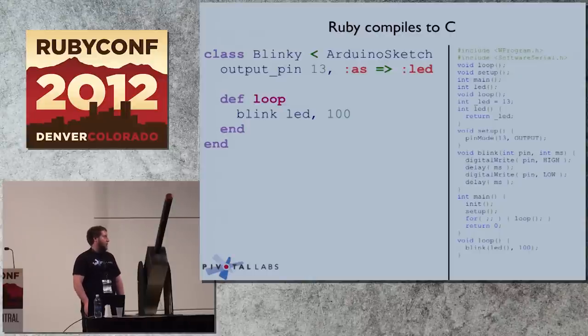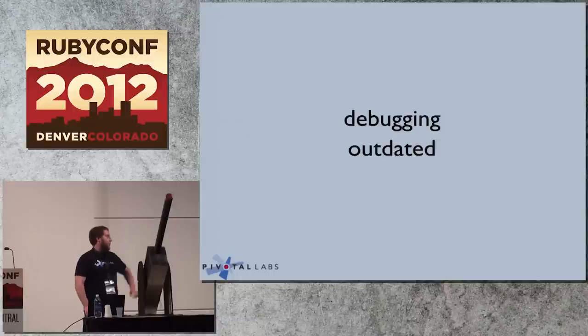It's not pretty. There's statically typed variables and semicolons, and something you don't want to play with. I can't dream in C. I can start thinking in Ruby, and that's one of the things I like about Ruby. But rad has a couple problems. One, it hasn't been pushed to in about 2 years, which means no support for Ruby 1.9, no support for 2. You have to downgrade a lot of the gems that have been updated because they're not compatible anymore.